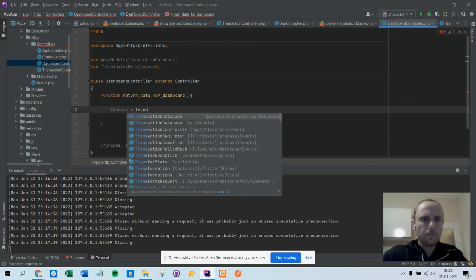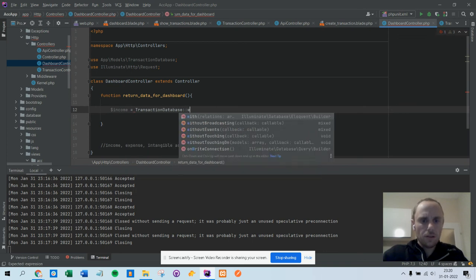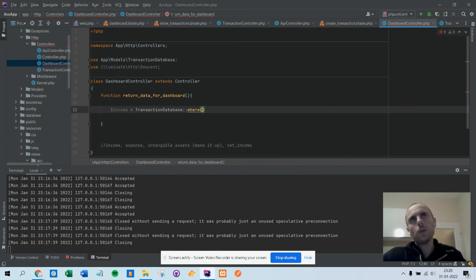It should be where our amount is, because we aren't really labeling them. We don't have a column where it says this is an expense and this is an income. So we have to say where an income is when it's above 0. That's the only thing we can really do.